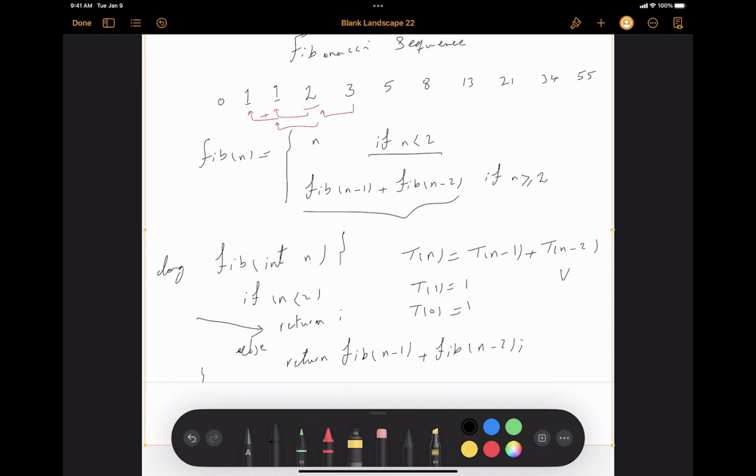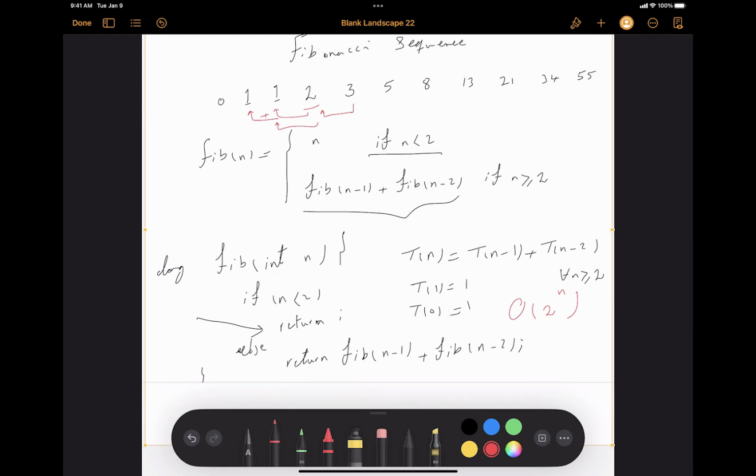So here I'm going to write this for all n greater than or equal to 2. In another video, I have explained T of n equal to T of n minus 1 plus T of n minus 2 in more detail, how we can actually solve these time complexity equations. But in general, just giving the short answer here, the time complexity will be big O of 2 to the power n, which is exponential time complexity. And for sure, any exponential time complexity is not desired. It's going to take a very long time, even on supercomputers, to calculate the value.